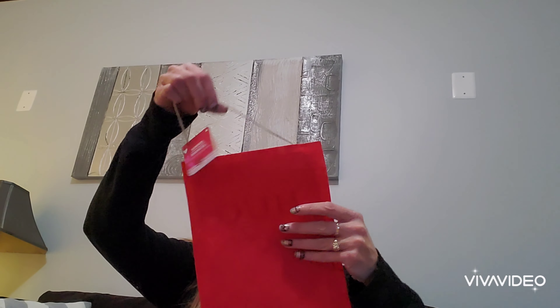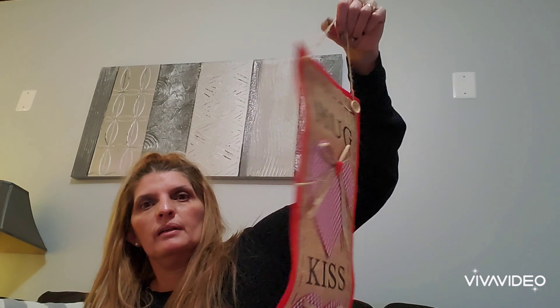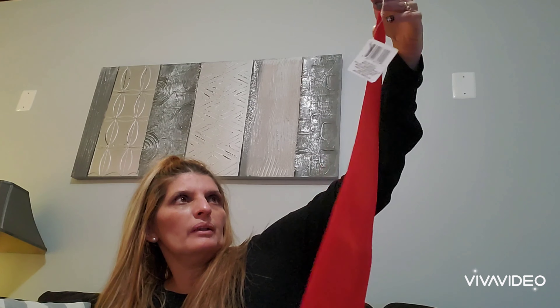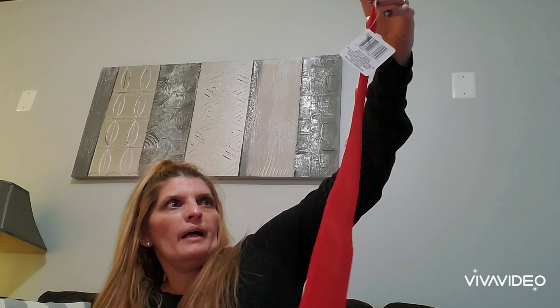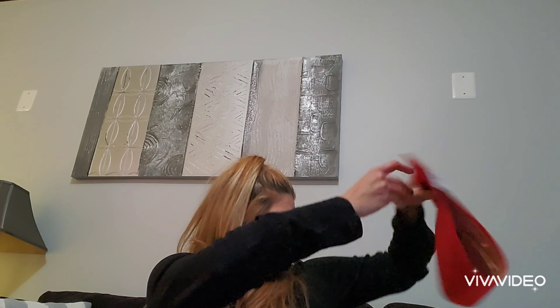Now I'm going to show you what I purchased for Valentine's Day. I got this sign — I can't think of the name of the material, but it says 'Hugs and Kisses and Love.' It has two hearts and looks really nice. I love something like that. I just bought this one to decorate a little bit — I don't usually decorate much for Valentine's Day.